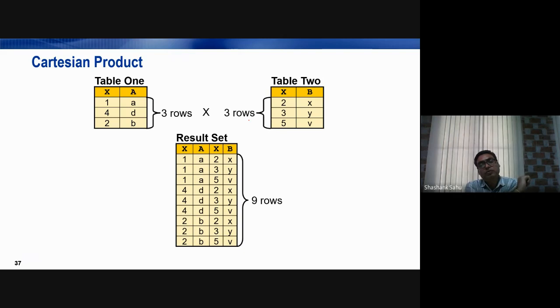Yes, any question from here? Have you got it? If you are using two tables in a query, what will be the output? So it is a one by one matching: one row matches with the remaining rows of the second table. Second row will match with the remaining rows of the second table.